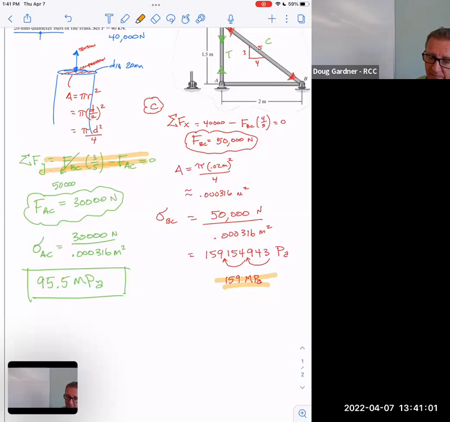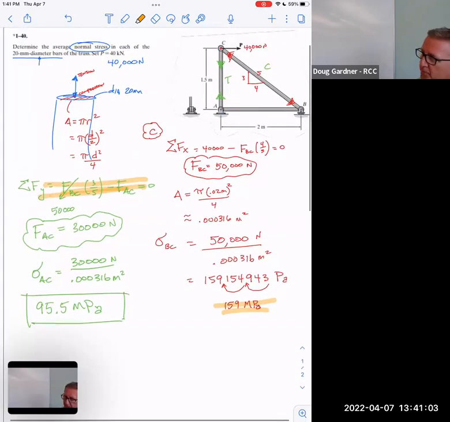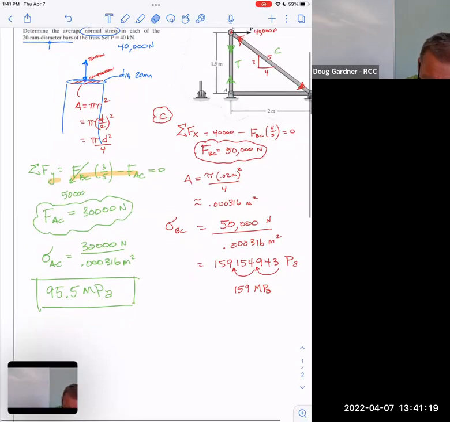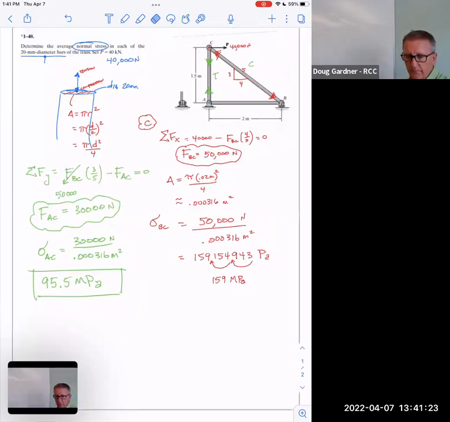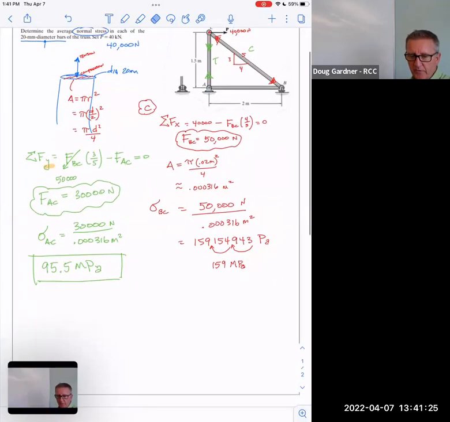It's interesting because the lengths are proportionate to each other, 3, 4, 5. The forces are proportionate to each other, and now all these stresses are proportionate to each other too. So that's an outstanding observation that I did not make when I was learning this. I wouldn't say observation. Stumbling upon. Yeah, you stumbled upon brilliance.